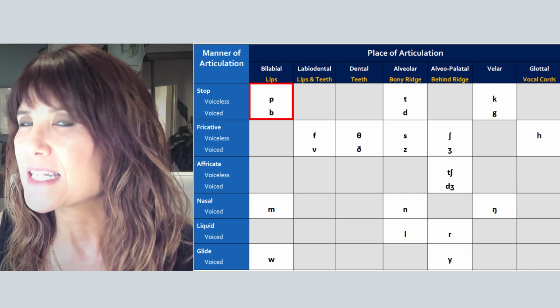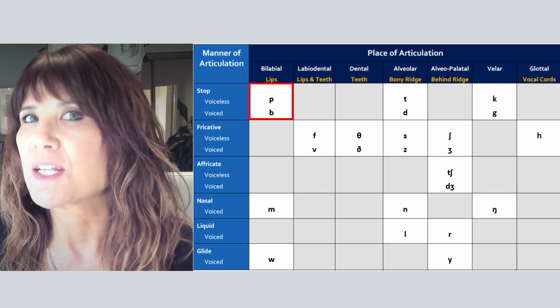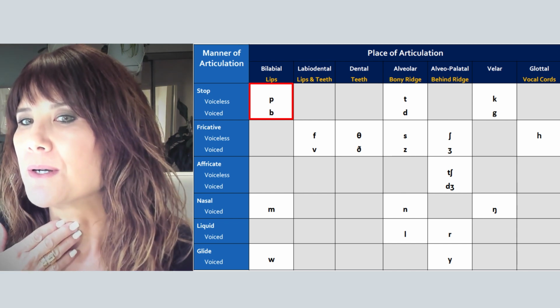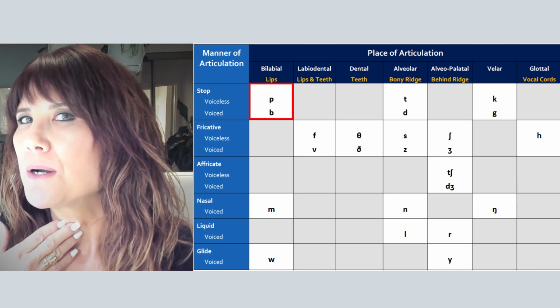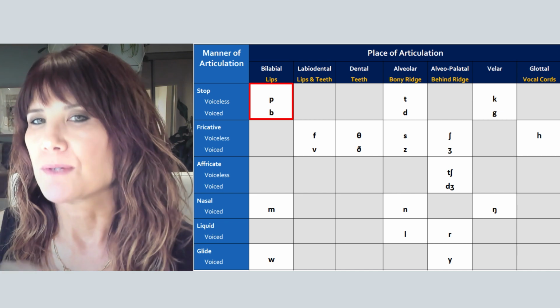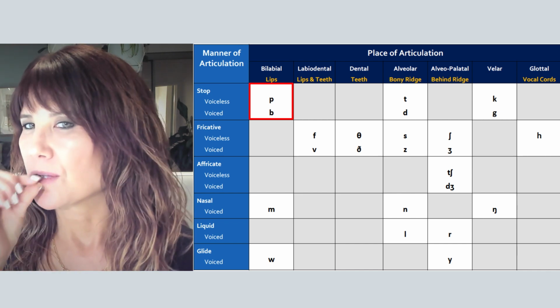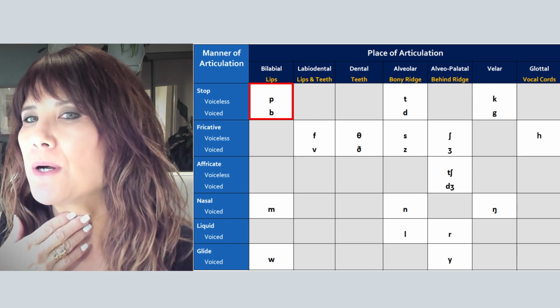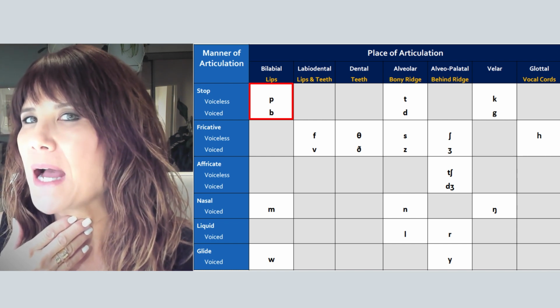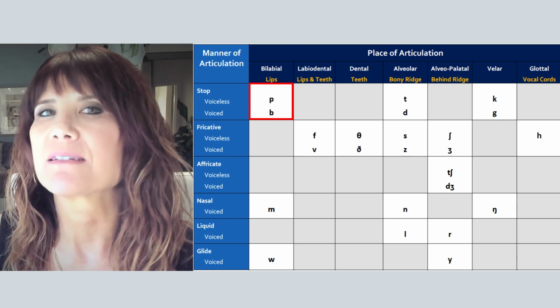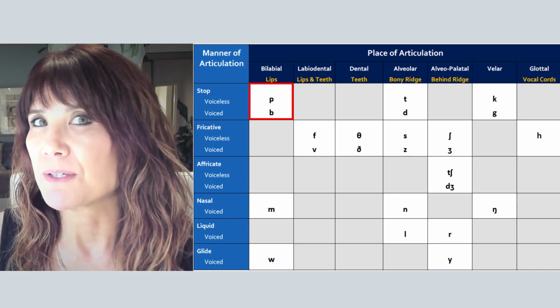And voiced bilabial stops means there will be vibration. B, b, b. So p, b, p, b. So stopping the air and then releasing it through the mouth. So p, pat, b, bat, pat, bat. Okay, so that's bilabial stop.